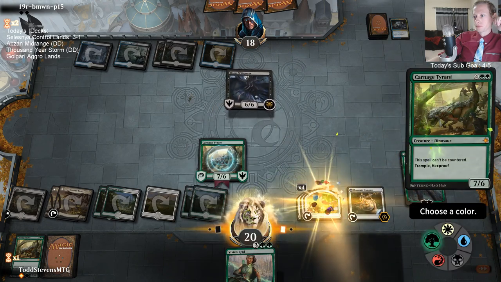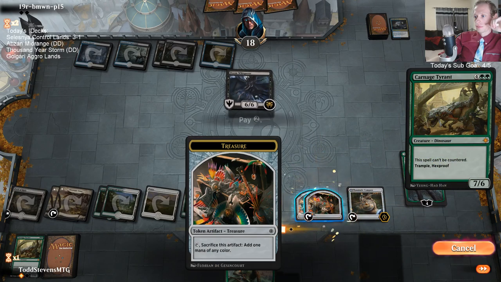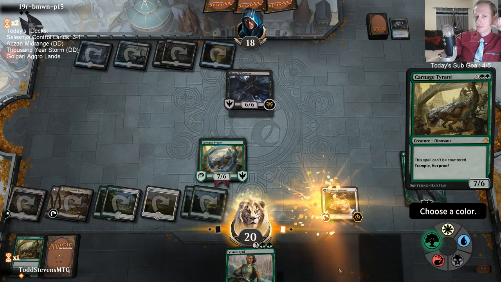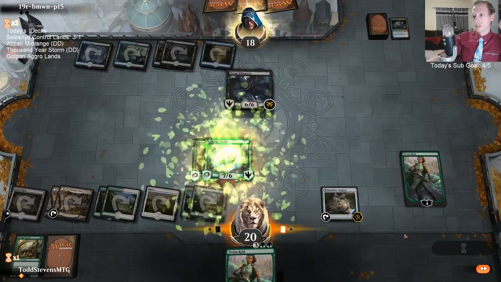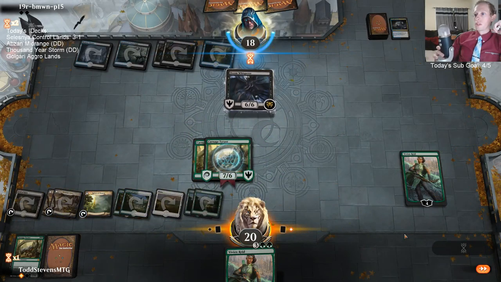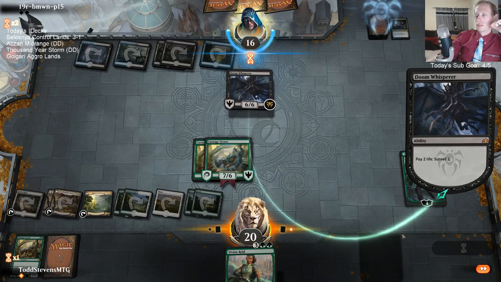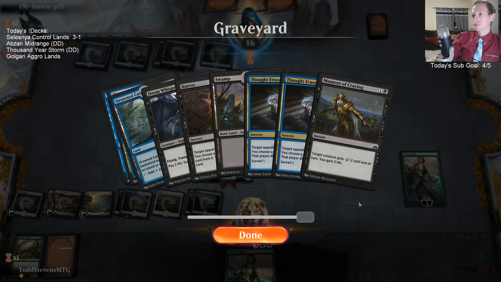Do it. Let's do it. Vivian can get us enough card advantage. They have to be pretty careful about how much they surveil, how much life they lose with surveilling.